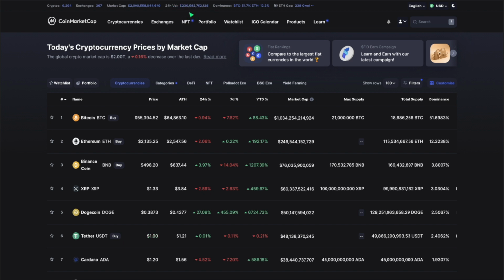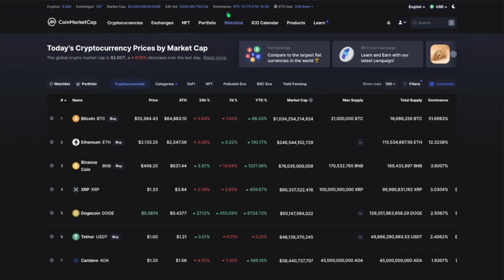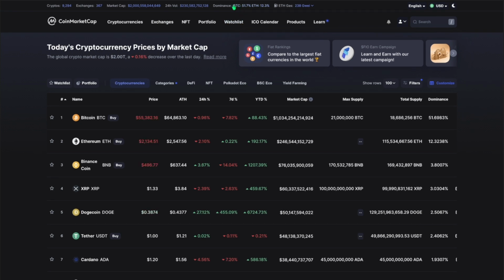Back in 2020, the total market cap was around 200 billion. So anyway, we're doing in a day now what we had in 1 year. The dominance, day before yesterday, before the dump, we were dropping and we had 51.3, and we've gone up by 0.4%. However, Ethereum has been losing a little bit of dominance. So Bitcoin's been gaining, Ethereum's been losing.